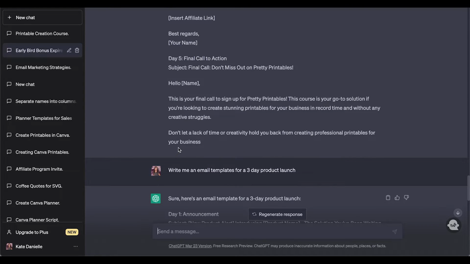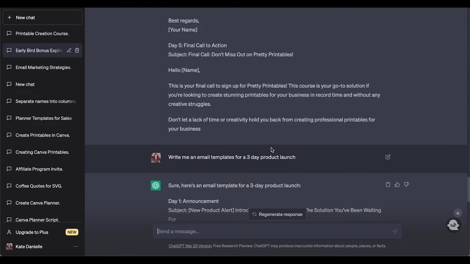Sometimes this happens. You can see ChatGPT kind of gave up. When you're doing longer things like this, sometimes that happens. You see it kind of stopped in the middle of a sentence there, but we got most of it. And I think sometimes you can even write continue in here, and it will do it for you. But I've already got other stuff.